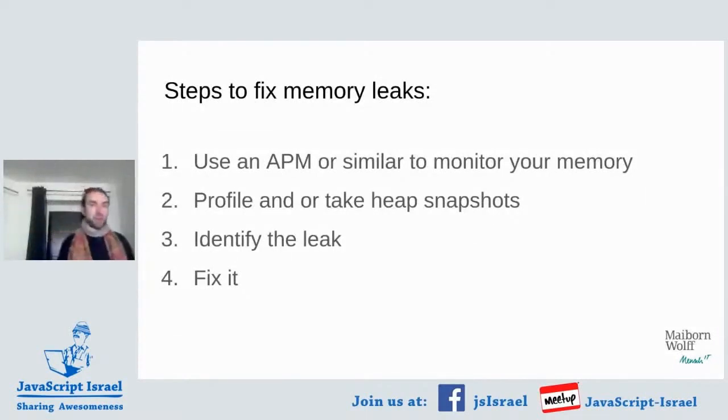I highly recommend that any production system that should be highly available and that is frequently used have such a tool that monitors your process for memory usage, CPU usage, and likely also error frequency, what errors happen, and so on and so forth. And you can then be notified easily about issues when, for example, your memory goes above a specific threshold. Yeah, and if that happens, just profile your application, take some heap snapshots, compare them, identify the leak, and fix it. Those are the steps.